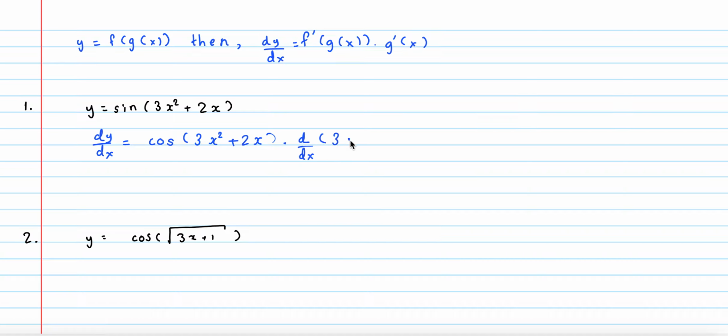So the derivative of the inside function, 3x squared plus 2x. For this step, when we differentiate 3x squared plus 2x, when we differentiate 3x squared, we have to put the power in front, so we get 6, and then subtract 1 from the power, so we'll get 6x. The same thing applies to 2x here, so we get 6x plus 2. This will be the answer. Let's move to the next question.